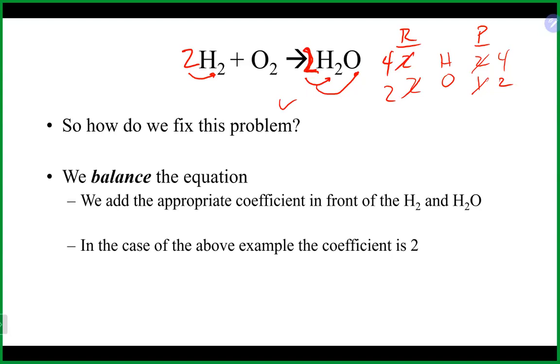Oftentimes when you're going to balance equations, just making an initial table sometimes can help you figure out where to go, maybe where to start. That's a really good method. If not, maybe at the end you should make a table just to verify that it is balanced. I've seen a lot of people turn in equations saying it's balanced and it's nowhere near being balanced. So that's also a really good idea, to make a table at the end. Any questions on that?